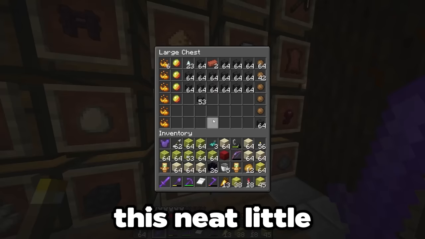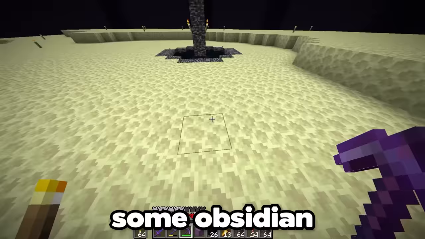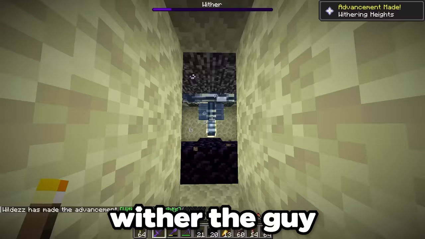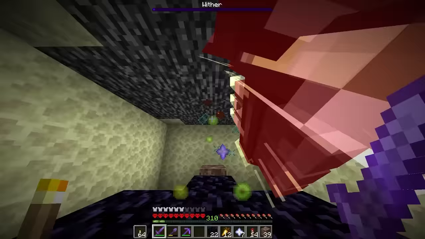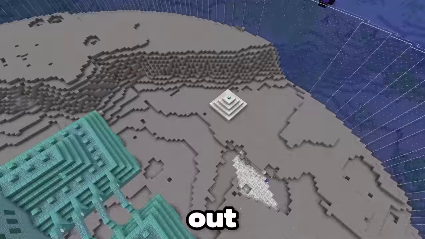So first, I need some wither skeleton skulls, some soul sand, and we have some obsidian. Now, if you didn't know this, there's this really neat trick you can do, where if you put a cross like this, and place your wither, the guy should just get trapped. Then I just do that till I have 8 nether stars, because that's all I'm probably gonna need. Then we craft them up like this. Now we just need to flatten this whole area out.